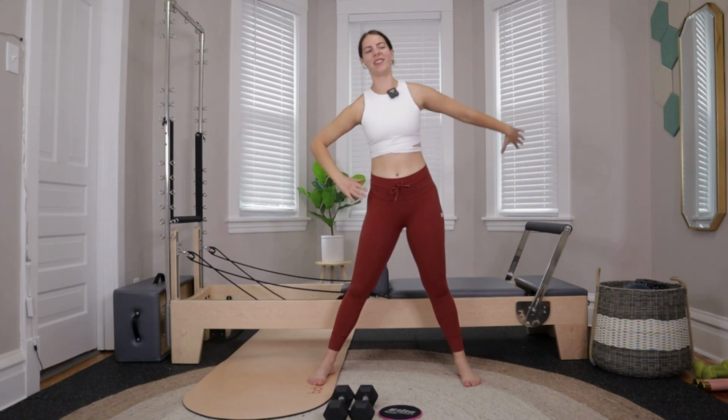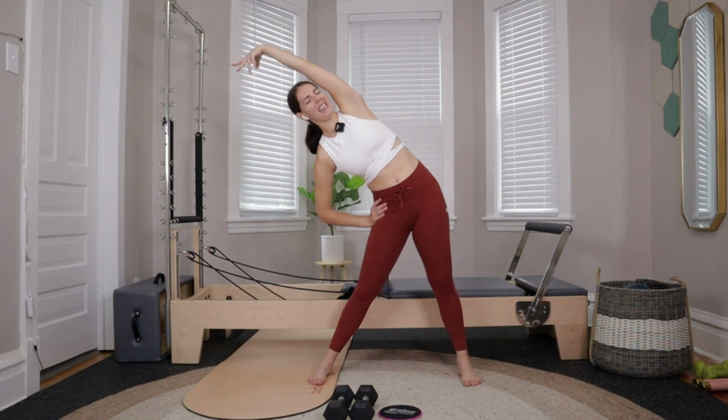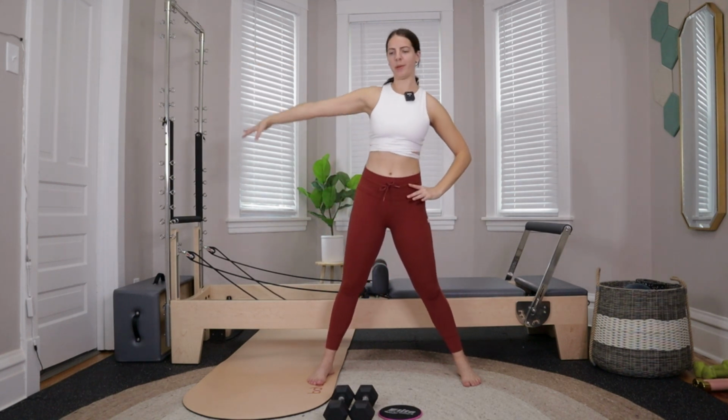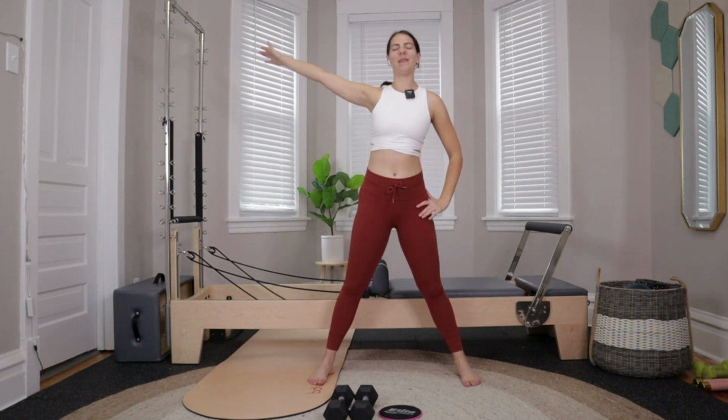Good. One more each way. Over to the left. Maybe you can get a little bit lower, a little bit deeper. Good. We'll take it back up through center, and then one more time. We're going to the right. Good. We'll come all the way back up through center.